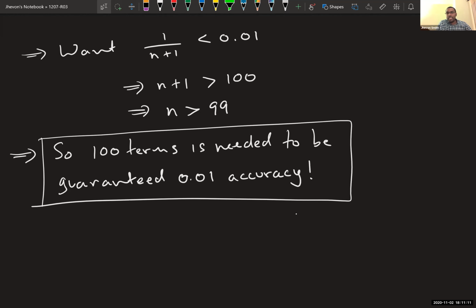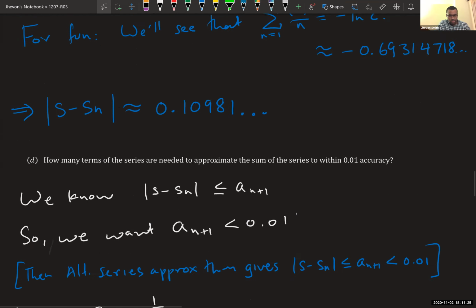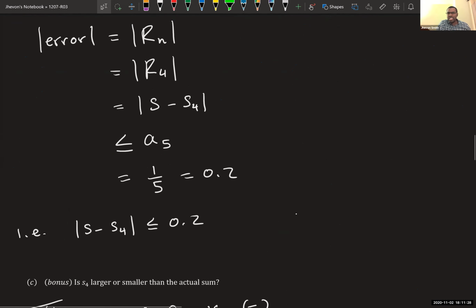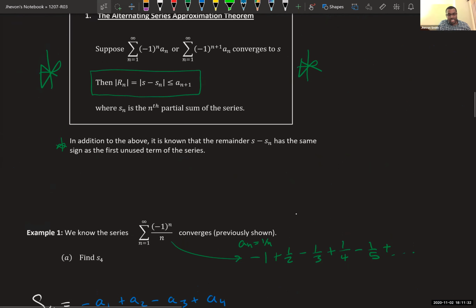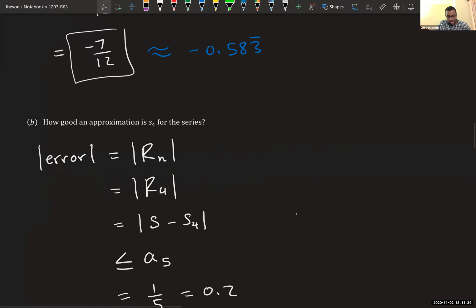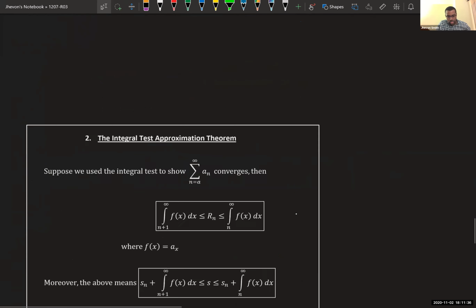Okay, so that's it. So this is a very important problem type. It's very, very important in principle. As I said, estimation is a big thing. It's a big deal. However, in this class, when it comes to estimating series, this is pretty much the only thing I would ask you about. It's never really going to get more complicated than this, actually. As long as you remember that we can only do this with alternating series, and this is how it applies, you should be fine. Should be straightforward.